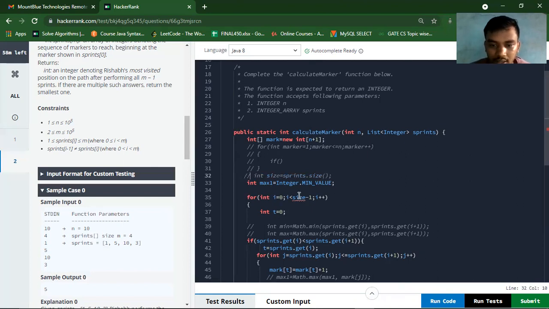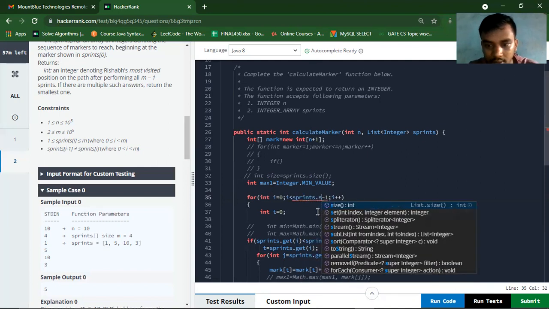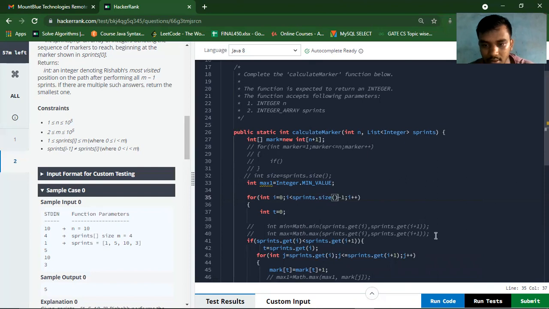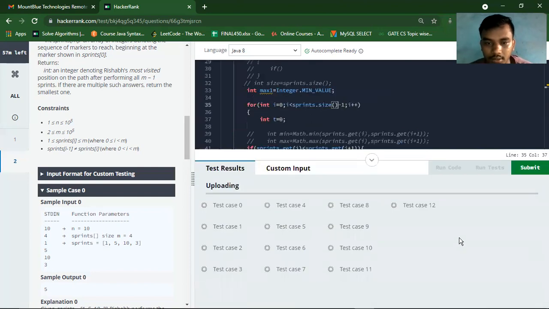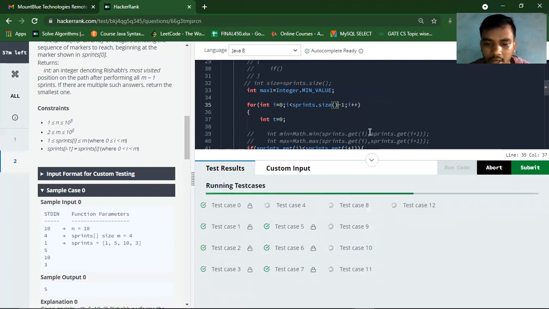Let me do sprint dot size. Okay, now let me run the test cases, to see if it is clearing all or not, because I think it's on the boundary condition.